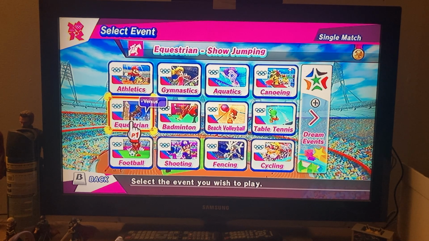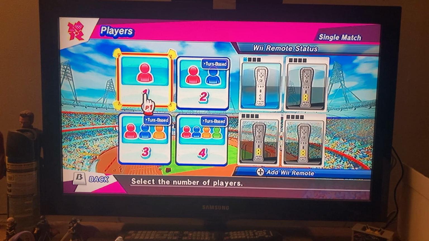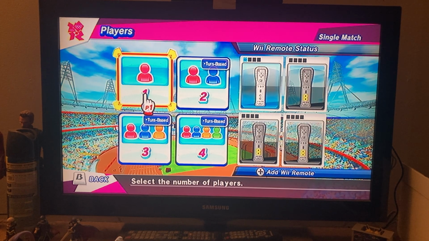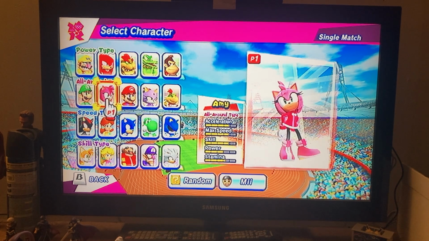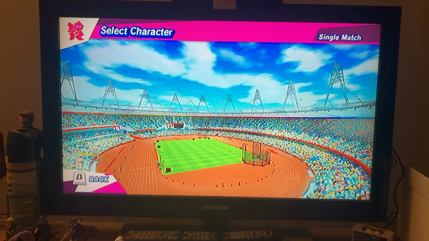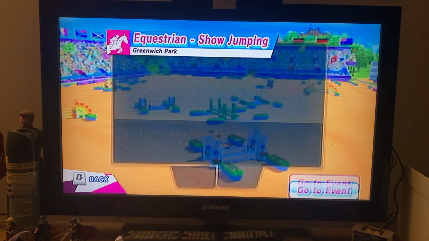Alright, now we're going to be doing Equestrian. So we move on to the second half of the Olympic events. Not very many left to do, but they actually take a little longer than those events. As for this, I recommend using a skill character. Let's use Silver this time. He's the one skill character I haven't actually played as yet.